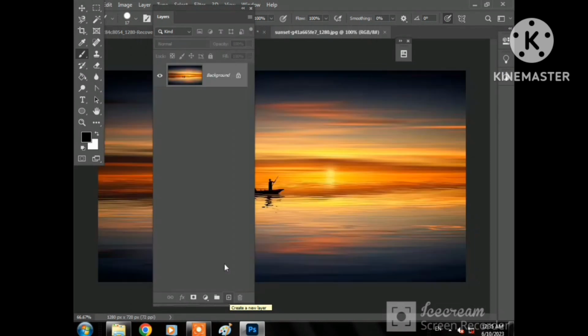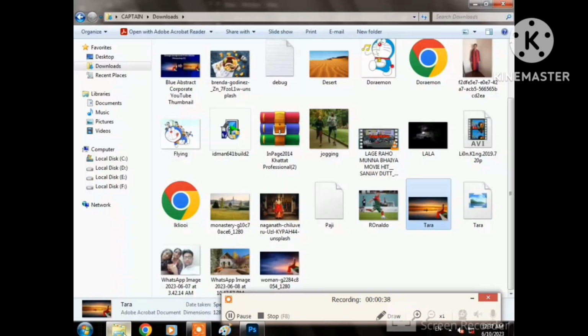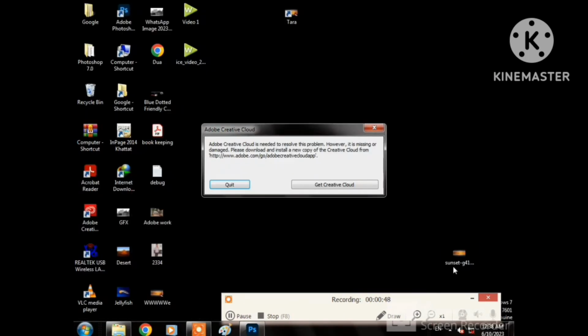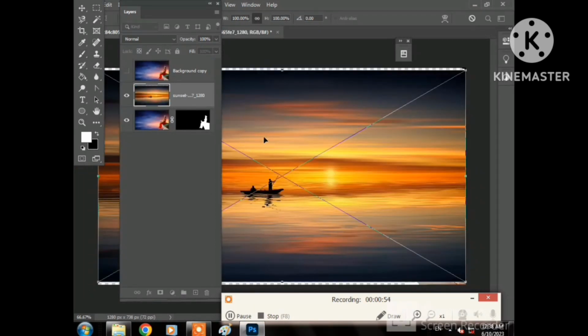A more convenient way to change the background is to click on the create a new layer symbol, and then go to the folder in which we have that background. For example, we have this particular background in this file. So we drag it over here and paste it over that layer.